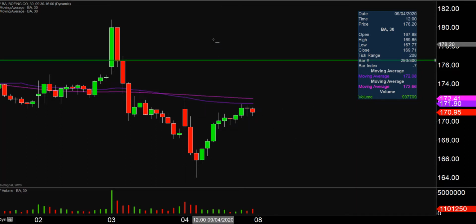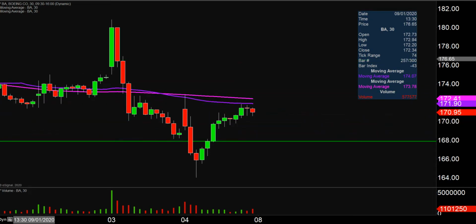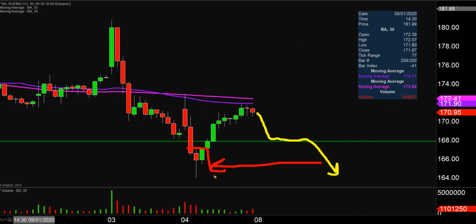And in my mind, it all revolves around a single area, and that area is down here at the 168 mark. Now, why is 168 important? I'm not saying that all this is what's going to actually happen, but just for explanation purposes, let's say that the price comes down to this area, behaves in that manner, and then continues on down. At that point, what would you have? Well, you would quite literally have the price right back inside of that range where it was when it was flirting with these lows. And not to insult your intelligence, but price movements that go back to where they were are not exactly a sign of true power, true strength, or anything like that.